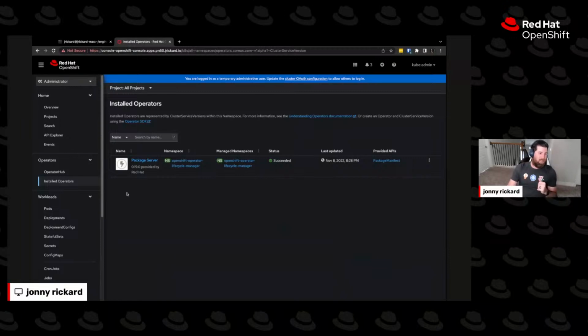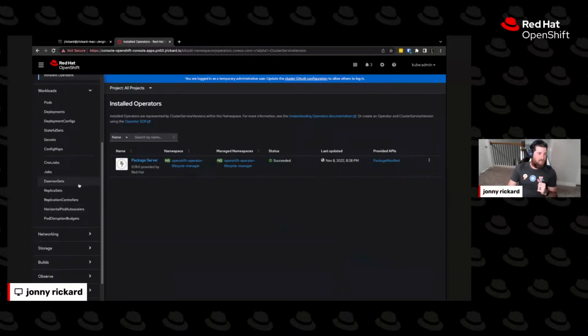I hope it is. And then there are just normal Kubernetes primitives and stuff like that. So we have the batch API that provides cron jobs and jobs. We have daemon sets, replica sets, all that stuff. On the networking side, we can implement network policies. We have ingresses. So with OpenShift, if you create an ingress, it will automatically create a route resource. In Kubernetes, you create an ingress. You do not create a route. A route is part of the OpenShift API.